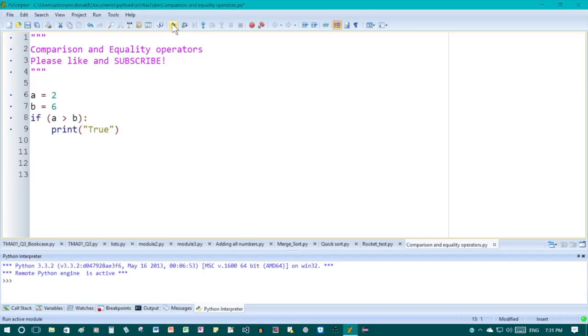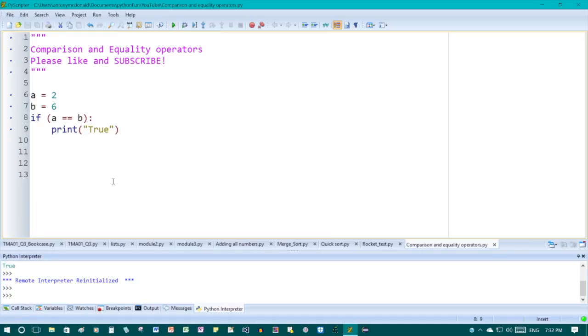If I run this program, print true, it doesn't print anything because it's not true, okay? So if I change this around, it prints true. All right, so if I do this and then run the program, it's got to be equal to, nothing happens because I haven't got any code for if it's not true.